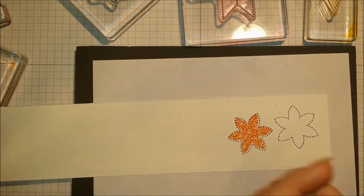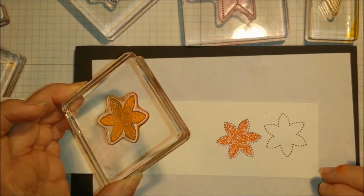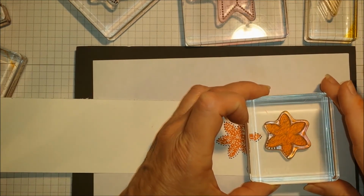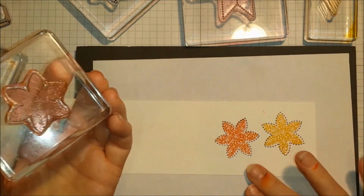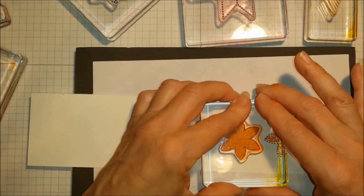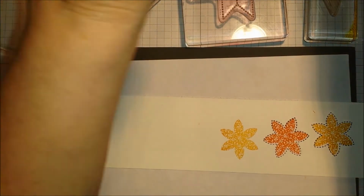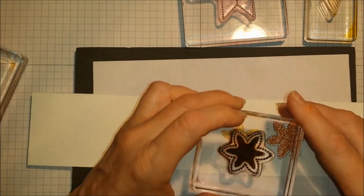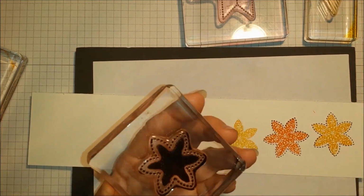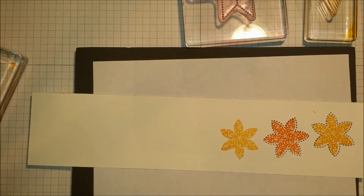Let's see. Now some of you may prefer to stamp the image first and then stamp the stitching. I know in my classes for some people one way works better for them than the other, but I see this would be my problem here because it is full of ink in the middle and I definitely won't be able to see through that. Let's try to clear some of that off.